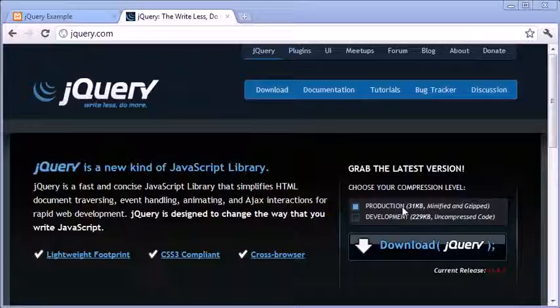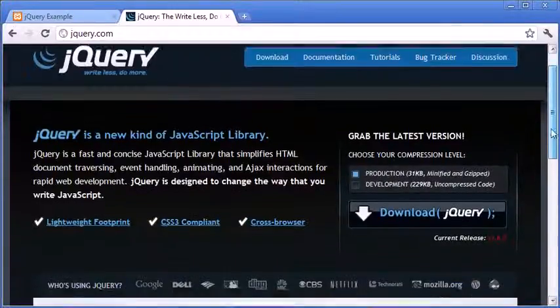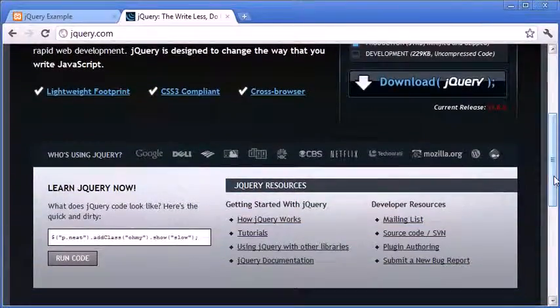Okay, so once you've downloaded jQuery, you can go ahead and include it in your page, and you can actually go ahead and start writing and using this. Now, there's a short list of companies here that do actually use jQuery, so you can see that it's an extremely popular and widely used technology.